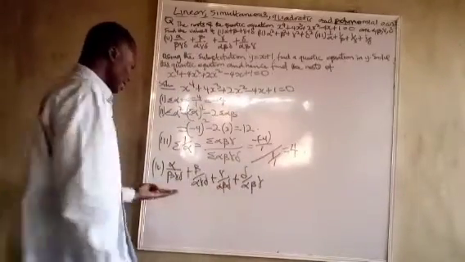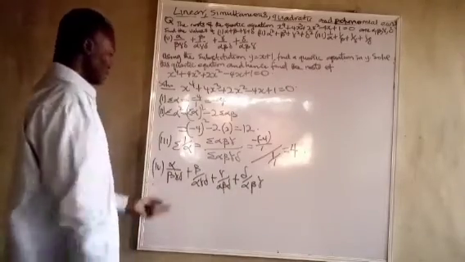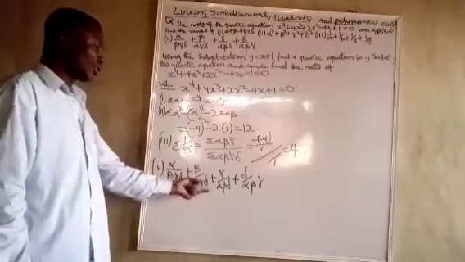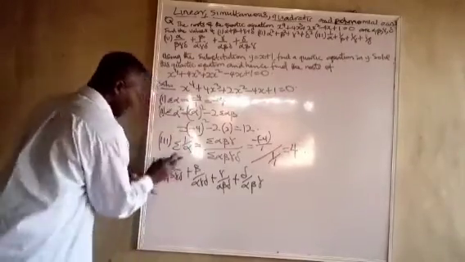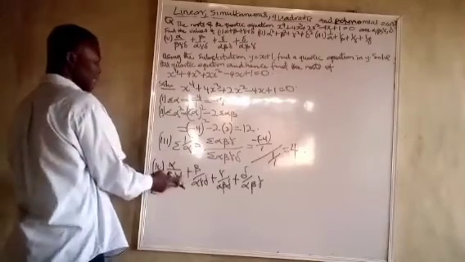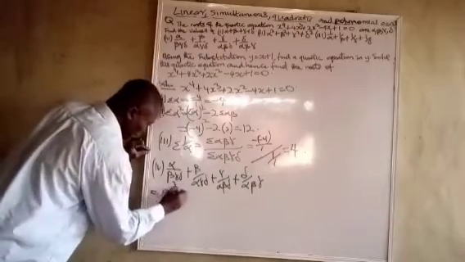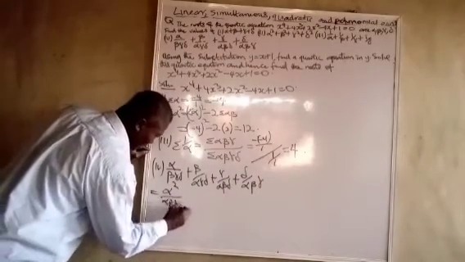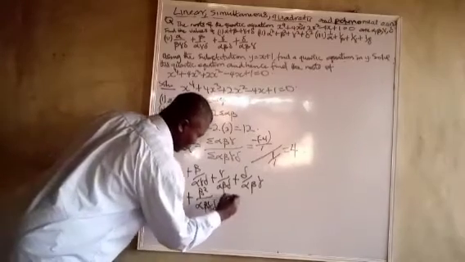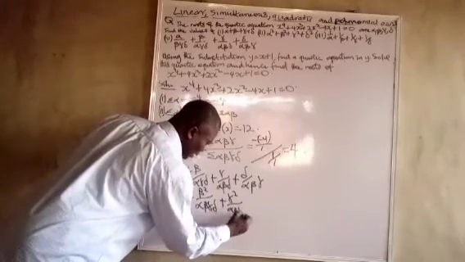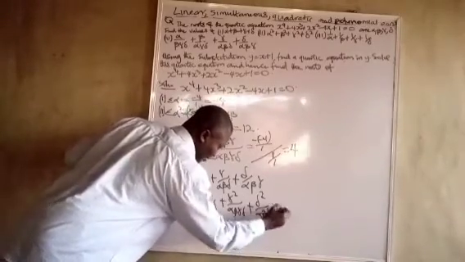And when I look at it, the numerators and denominators are different. They don't have anything in common. So what do I do? Let me multiply the denominator and numerator again by the numerator. See what I'm saying? I multiply this one by alpha and this one again by alpha. Beta, beta, gamma, gamma, delta, delta. So I'm going to have alpha squared over alpha beta gamma delta plus beta squared over alpha beta gamma delta plus gamma squared over alpha beta gamma delta plus delta squared over alpha beta gamma delta.